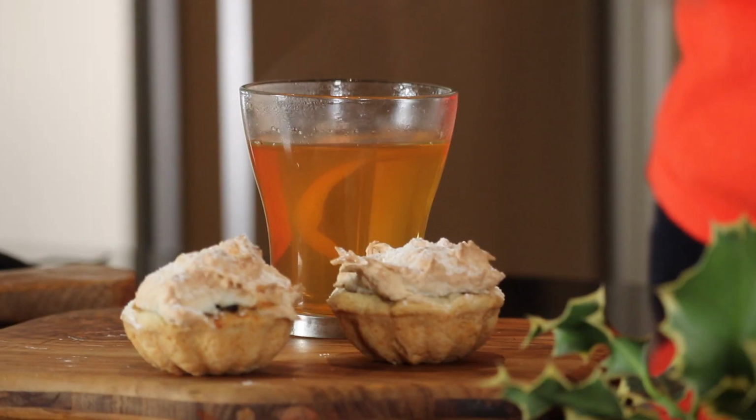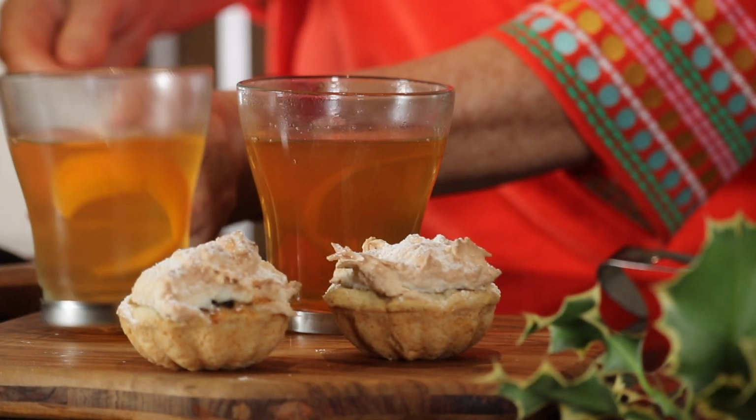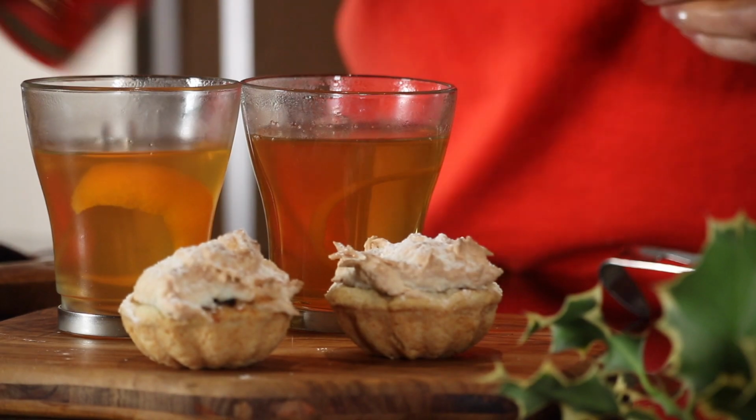Pour into heat-proof glasses and garnish with more cinnamon.